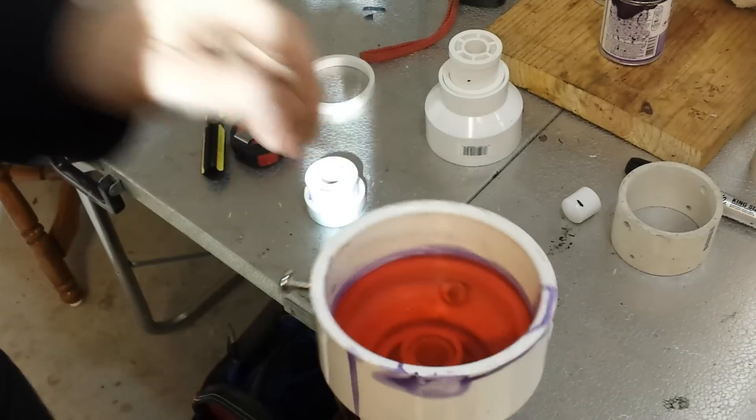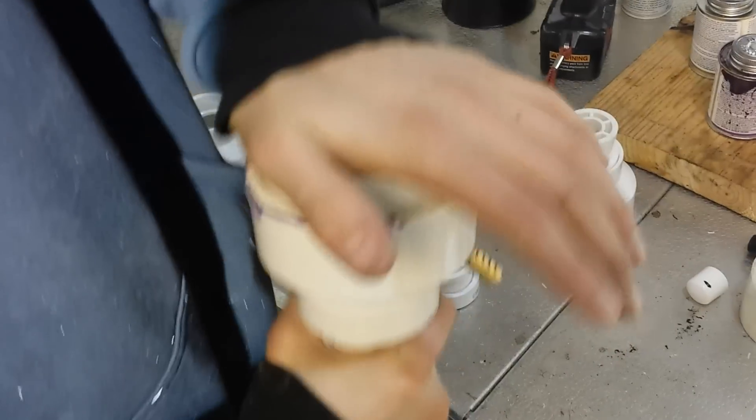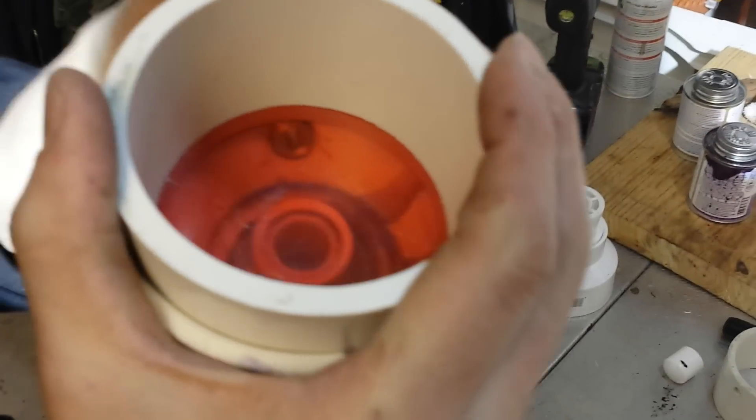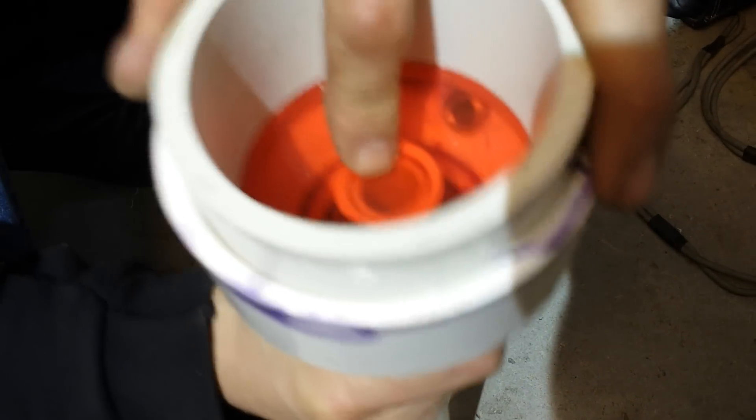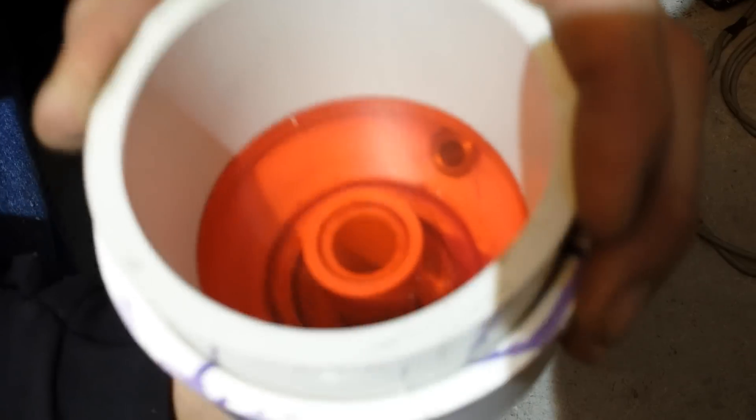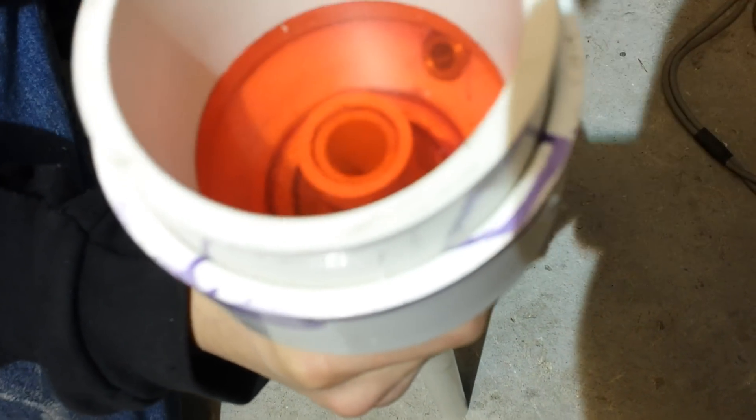So we got that inserted in there. Now we'll put the diaphragm back in — it's inserted. We will put the diaphragm back in, and then we'll reinsert that piece in there. That's a screw down. I don't have a trumpet tuner, but what happens is you just want the tip of that coupler to meet that diaphragm. You can kind of see that pretty well. This is where you need the trumpet tuner — hook up your air line, blow air through it, adjust your tube in and out. We're ready for air at this point.